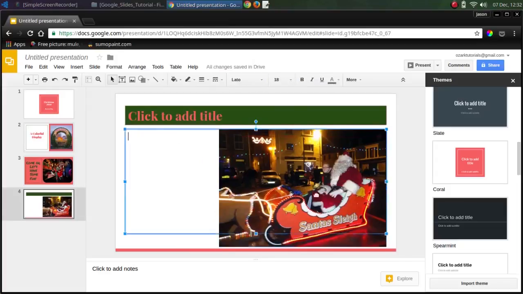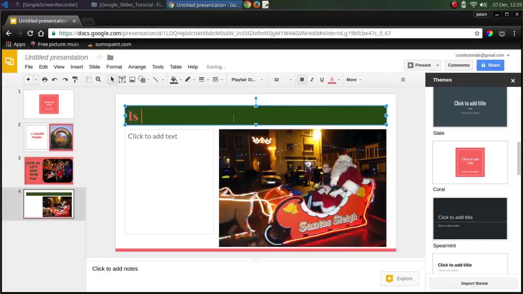Line height. Click on this text box. You don't have to resize the text box, I just like to. And then we'll say something like, is that what Santa looks like?